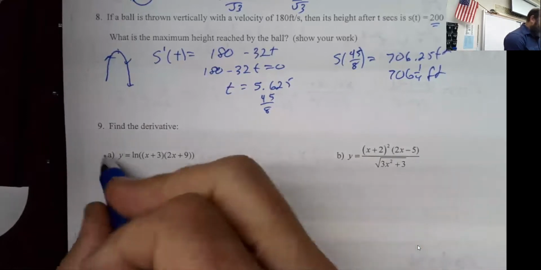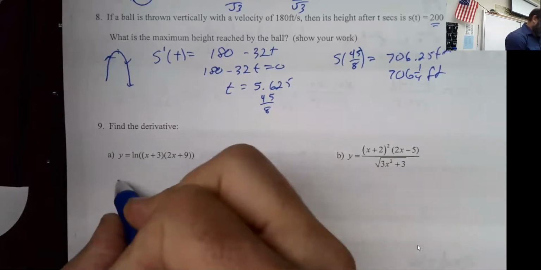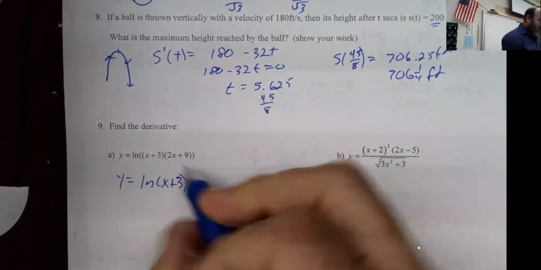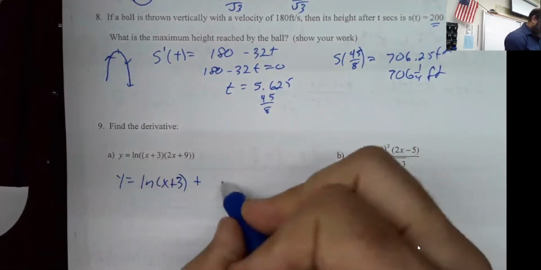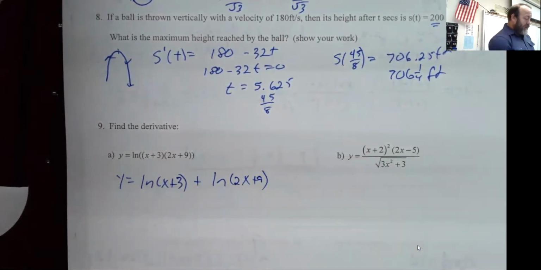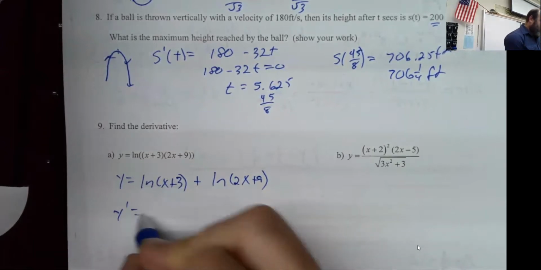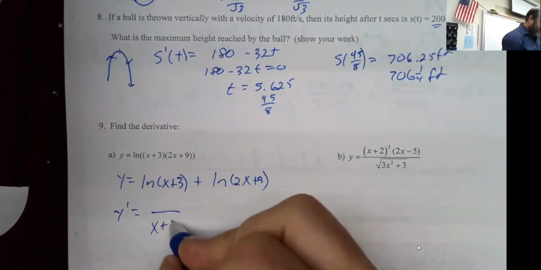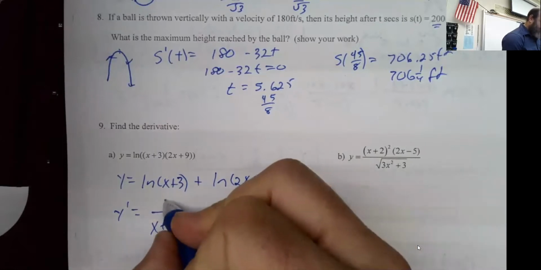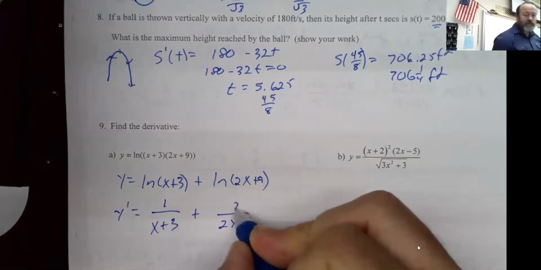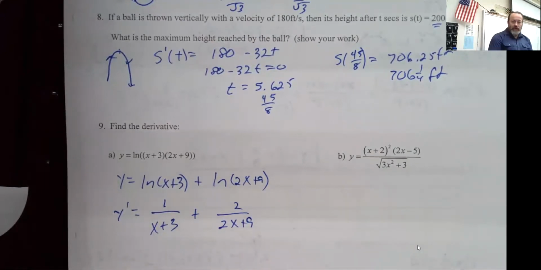So when you're looking at a derivative that involves logs, the first thing we want to do is employ the laws of logs and say that anytime you have a log of a product, you can separate it as 2 separate logarithms with an addition in the middle. And that makes life a lot easier, because now when we take the derivative of a log, and notice this one is a natural log, which is fantastic, you just do 1 over what's inside times the derivative of what's inside. And then over here, 1 over what's inside times the derivative of what's inside. And we're done. That's literally it for 9a.